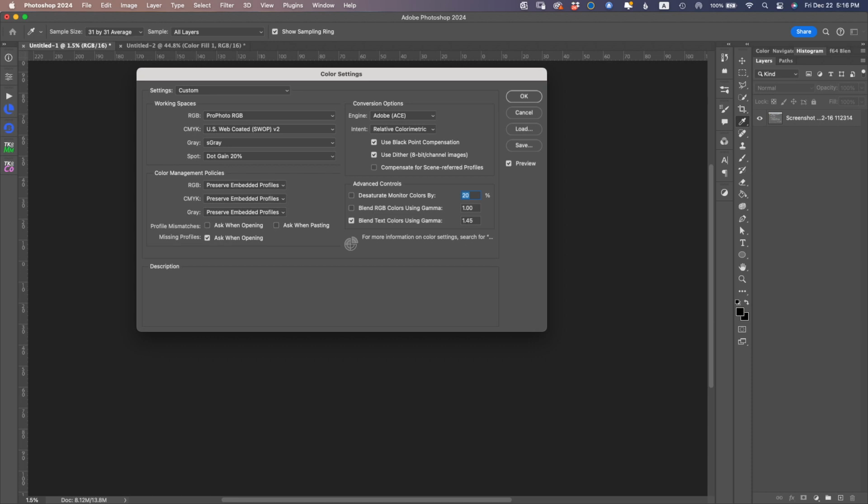If you're going to work in a different color space and you bring in an image, if I were to bring in an image that one of you gave me and it was in Adobe RGB, I would get that same notice. It would say, this image is set to Adobe RGB, you're in ProPhoto, what do you want me to do? My answer to that usually is to change it over to what I'm working in and keep things at least uniform on my system. But you're free to do whatever you want. So that message coming up is not an error. It's just saying that there's a difference between what you have the computer set for and what the image that you're trying to bring in is set for.